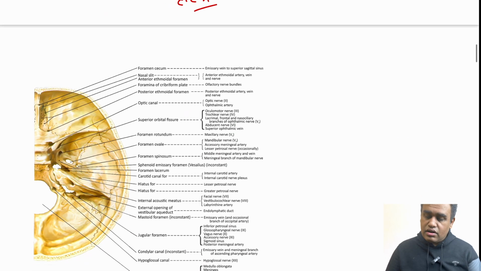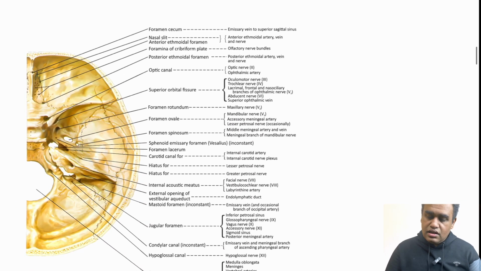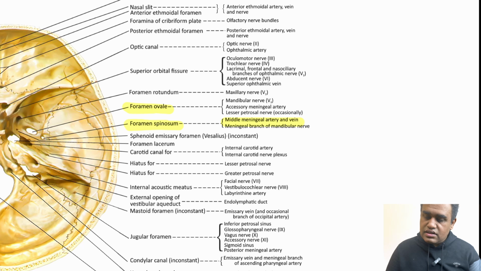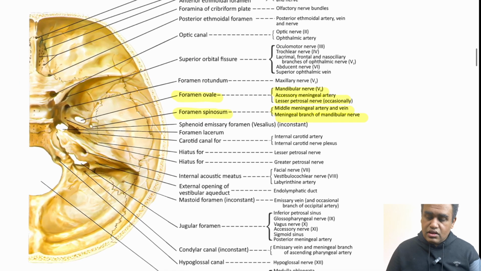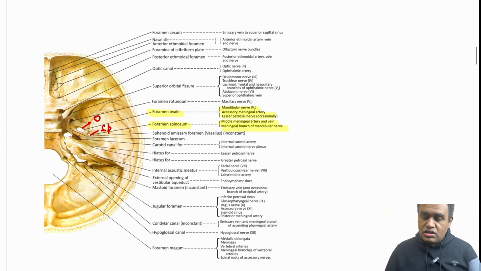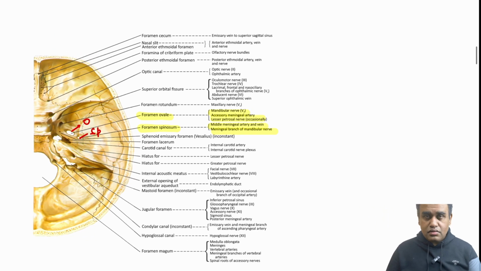Again, if we look at this image, this was the foramen spinosum. In the previous question, we had the foramen ovale. In the foramen spinosum, you can see the middle meningeal vessels and the meningeal branch, and the ovale has the mandibular nerve and other contents. Try to recognize the contents here. This is the ovale, that was the spinosum. Go through this image, take a screenshot of it, because one question normally comes from skull foramina. That's a very high-yield topic.